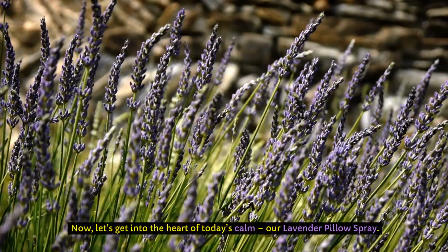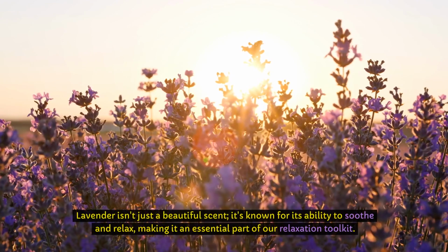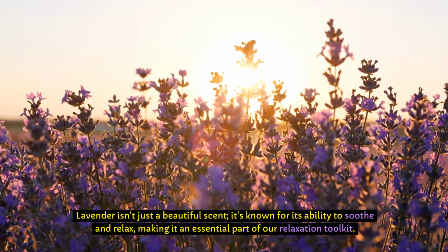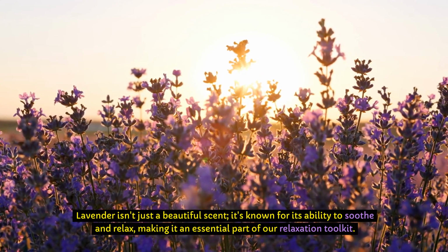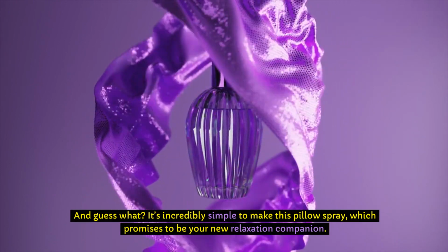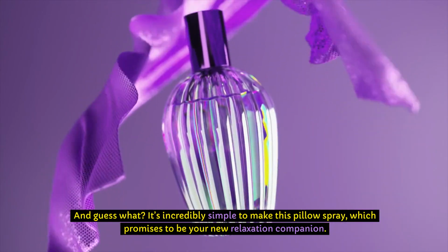Now let's get into the heart of today's calm, our lavender pillow spray. Lavender is not just a beautiful scent, it's known for its ability to soothe and relax, making it an essential part of our relaxation toolkit. And guess what? It's incredibly simple to make this pillow spray, which promises to be your new relaxation companion.